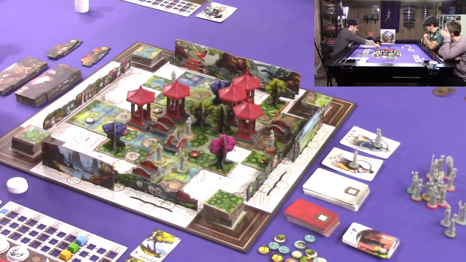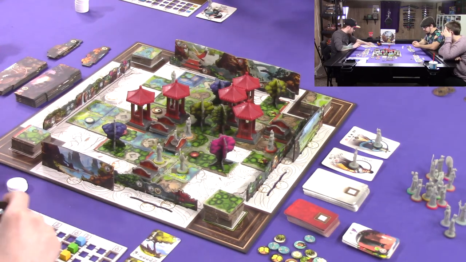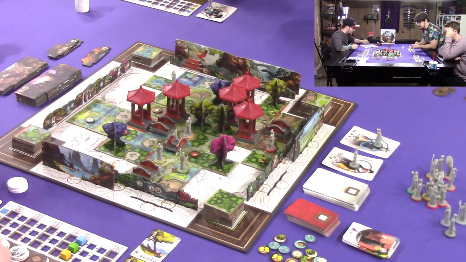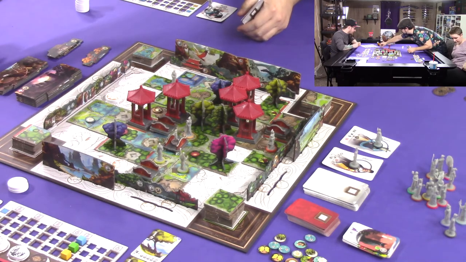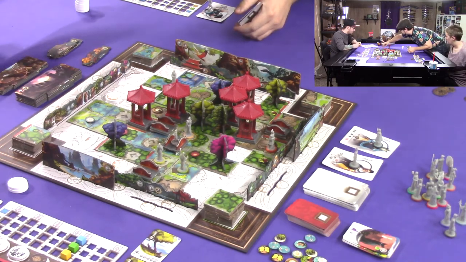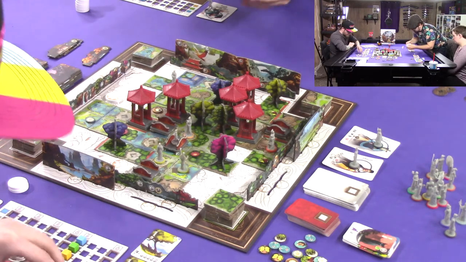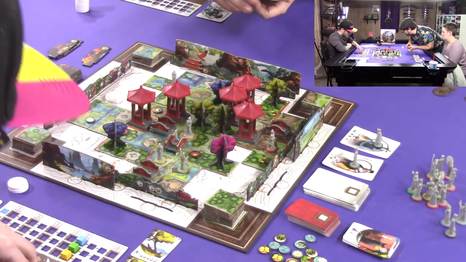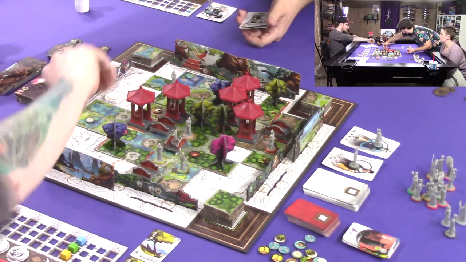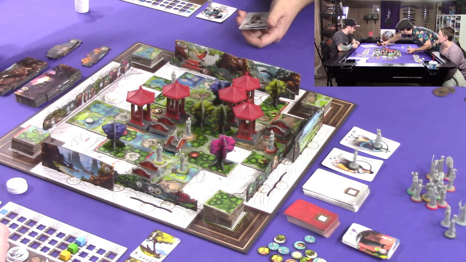Devin? Okay, so my princess. So for each pair of matching symbols in her landscape, she gets 4. So I have 1, 2, 3, 4, 5 total, so a total of 8. Nice. 5, 6, 7, 8. Right there. And then for my child, he gets 2 per animal. So 2, 4, 6, 8. Nice. So that'll be a total of 16. So we'll just grab a tenner, a fiver, and another.